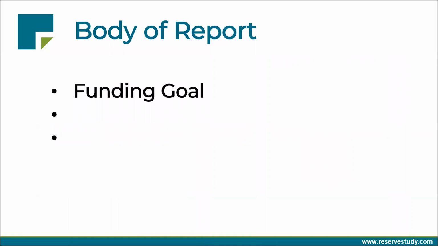Okay, in the body of the report, you will see a narrative that talks about your funding goal, what we're trying to accomplish. Those of you who've been to prior webinars know the terms that I'm about to say: full funding, threshold funding, and baseline funding. Those are different goals. We tend to be a full funding goal company here at Association Reserves. We like to have our clients set up for success. The other kind of things you're going to find out are the methodology. How did we come about getting this information together? What computational method did we use? And you may see words like a straight line or cash flow, things like that in here.